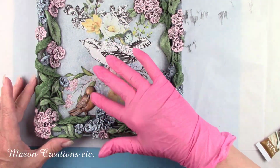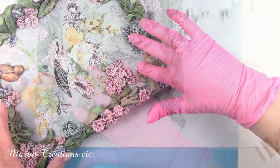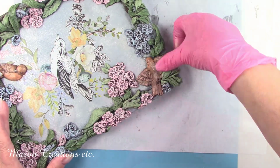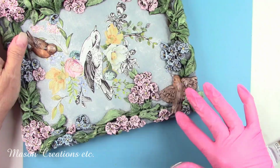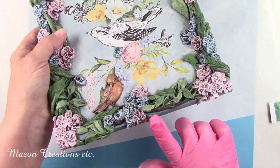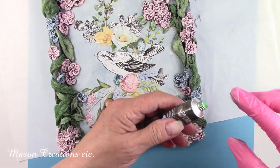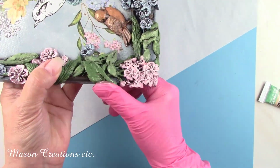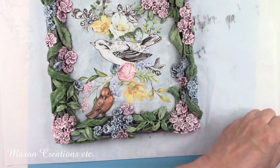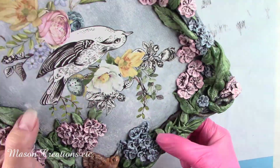I'm adding a little bit of aged brass to the birds, as well as a little bit of old silver. And now some mint sparkle for all the foliage. The metallic wax rubs highlight all the high areas and give it such a beautiful effect. This is one of my favorite techniques.